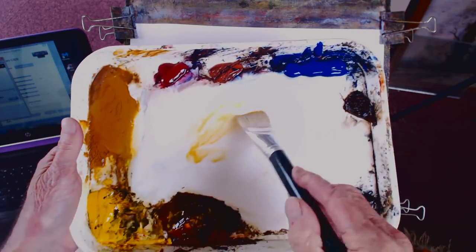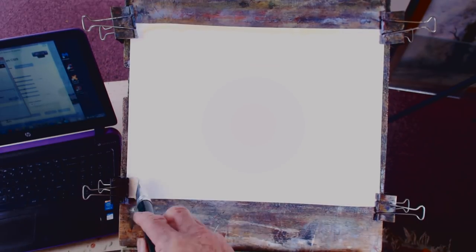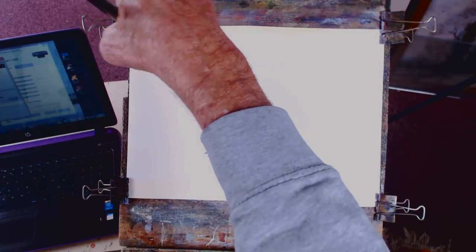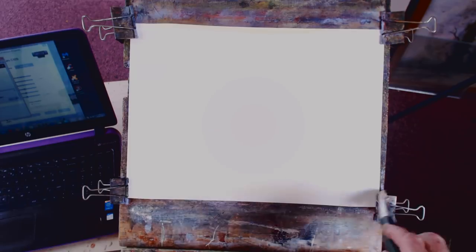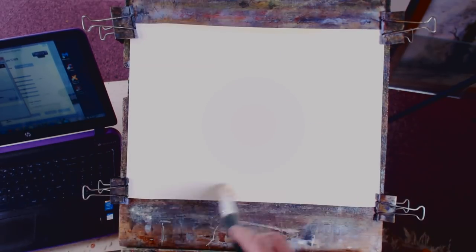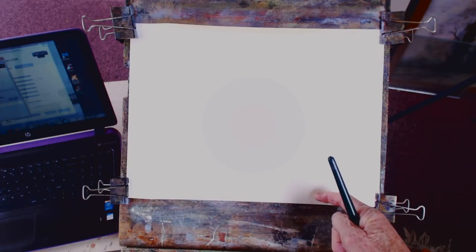Let's get rid of my tray. Get rid of that. That's how it goes here. While the paper is in this condition, you can work quite merrily away. This is a cheap studio paper, or relatively cheap.